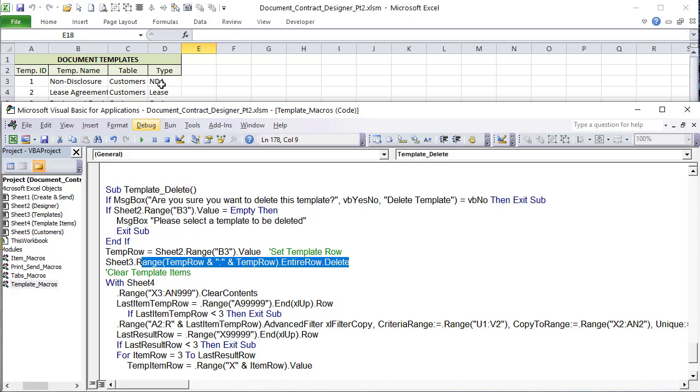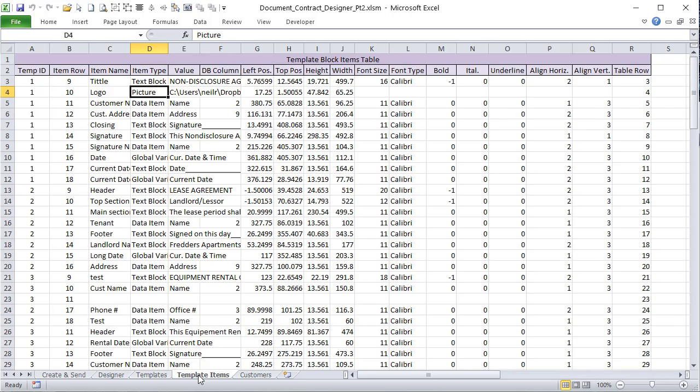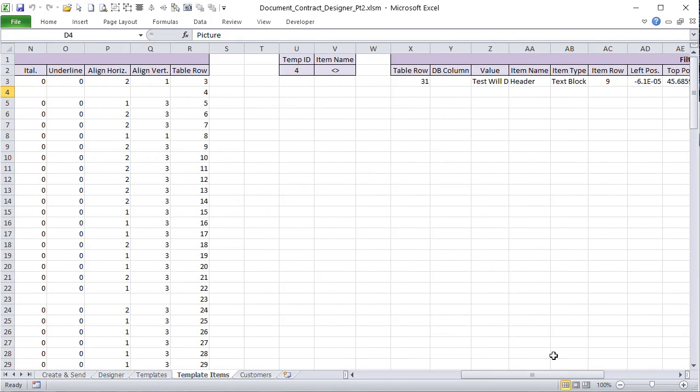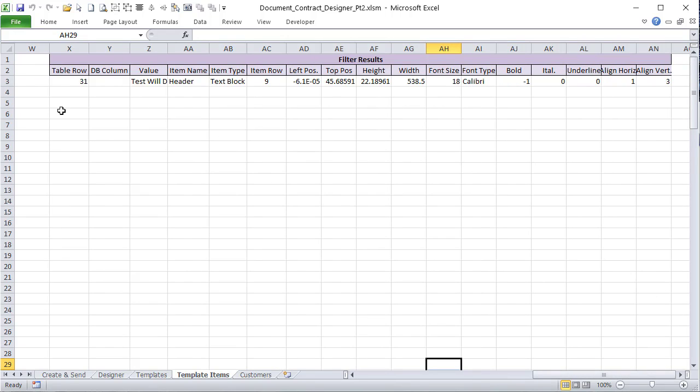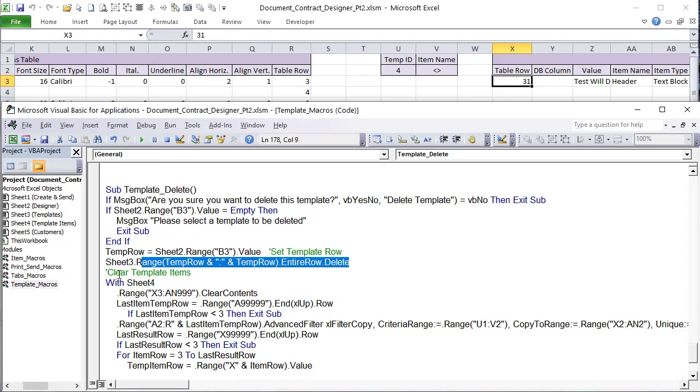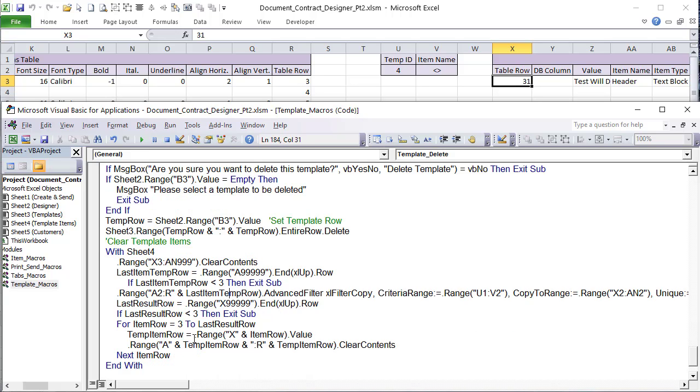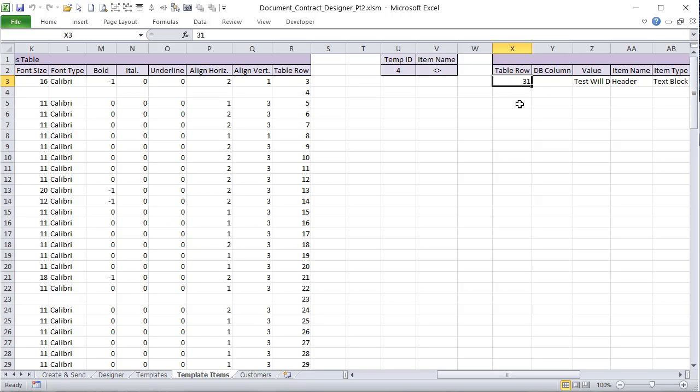Next up, what I want to do is focus on the items, so the template items here. Notice again, we're going to run another advanced filter based on this information here. Determine the row. We know the row of the original data, because that's saved right here in template row in X. So we have that, now we know it, so we can run our advanced filters. The first thing we're going to do is clear out any results from X. We're going to run the advanced filter just as we did last time, get the last row, run our advanced filter, get our results. So all of our results are going to come in here just like they are here.